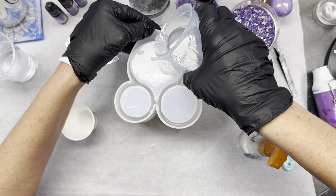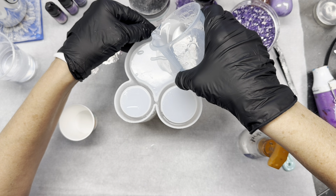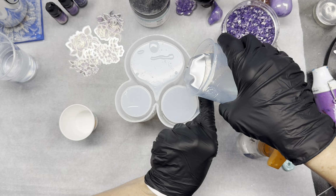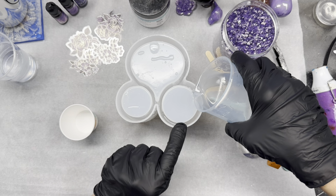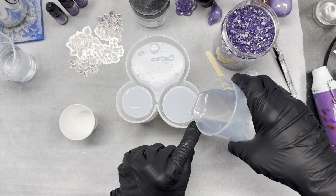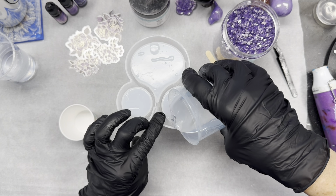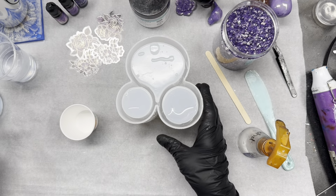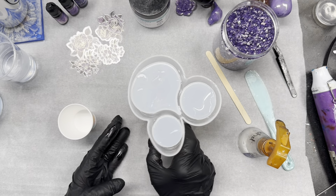I just want a thin layer because I don't want any bubbles getting between the stones and the end of the silicone, the bottom, because that's where, if you're going to get bubbles, that's where that's going to happen. All right.